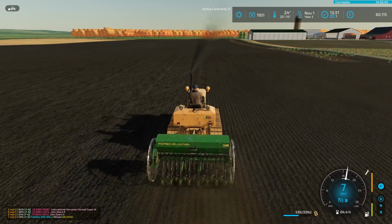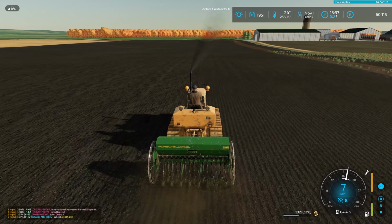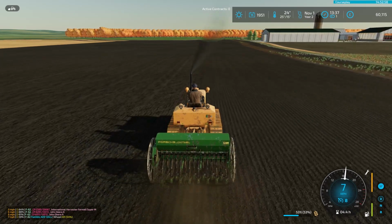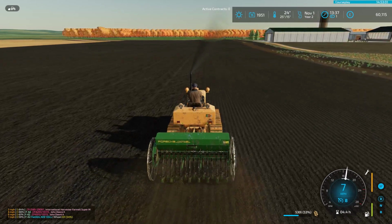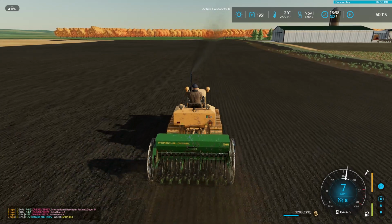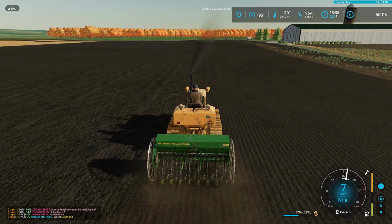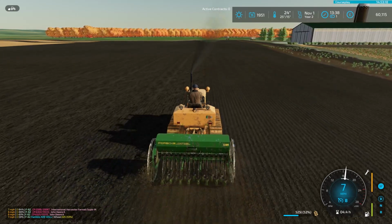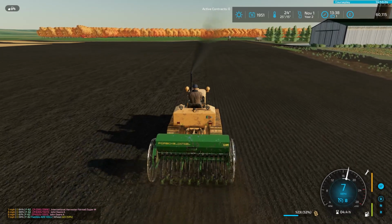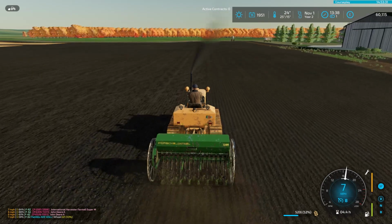As I say, we're using more seed now per breed because we're currently doing the full length of the field, and I'm noticing that I'm doing maybe between 2 and 4 rounds less now than what I was a little while ago. So that's going to rapidly eat my seed, because one seed bag is one fill for this drill. It's going to rapidly go through my 7 bags that I've got. So I do fear that another trip to the store is in the offing, but we'll have to wait and see on that.